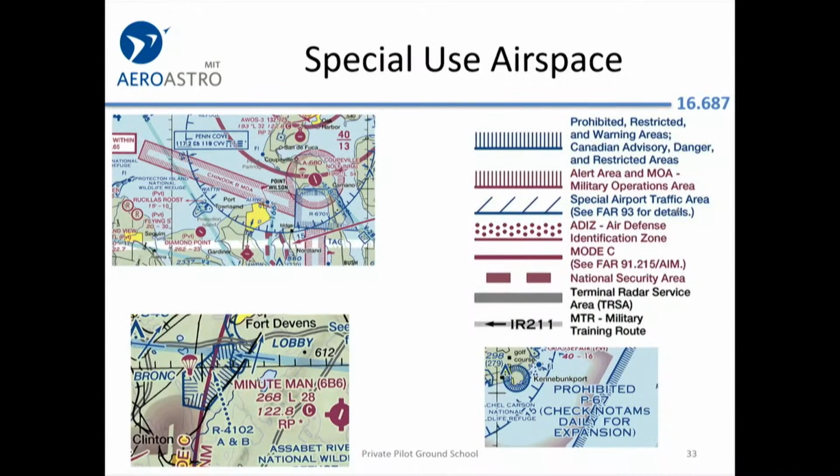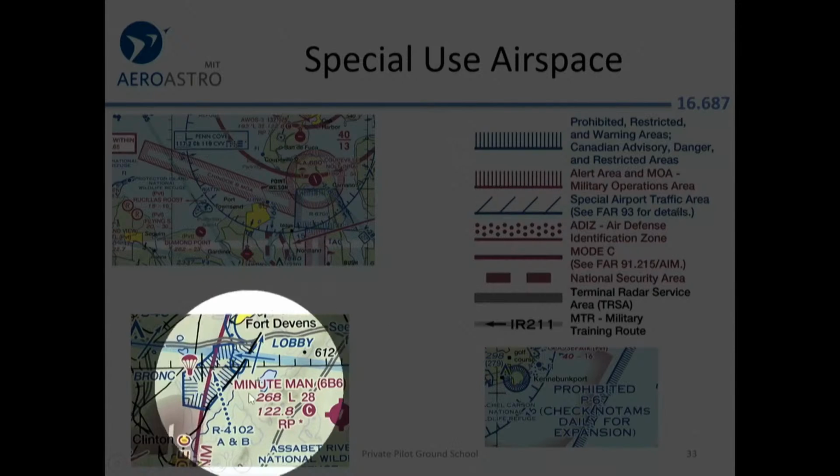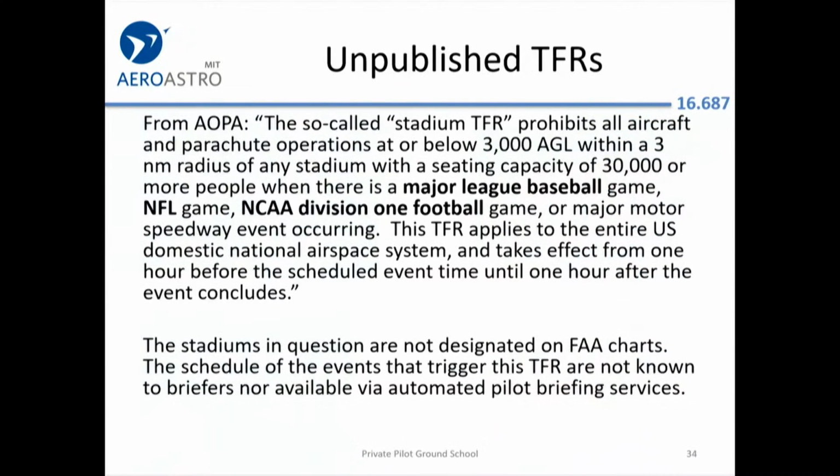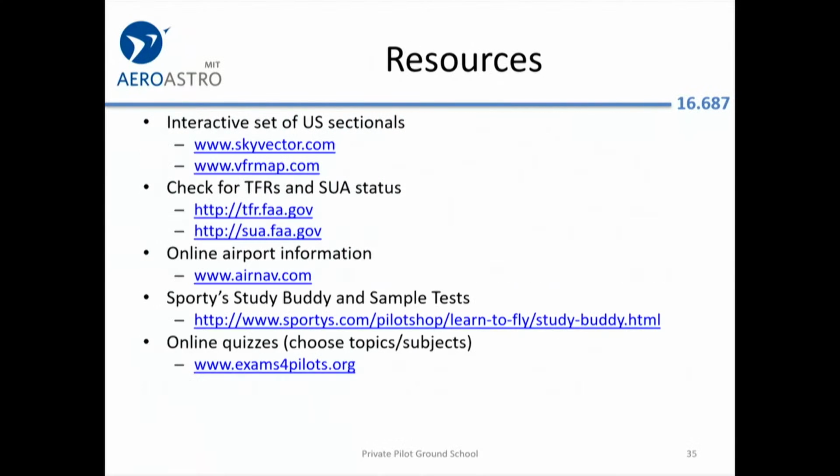I think the one you're most likely to encounter is this one that's very close to Minuteman Airport. This is really just west of Hanscom. There's a small area there. It's not usually active, but if it is, it's one that you want to keep an eye out for. And then we talked about TFRs, the temporary flight restrictions. There are some that are unpublished, over stadiums or football games. Sometimes you won't see those published in advance, but in general, it's a good idea to be aware when you're going over a stadium not to be too low over it.